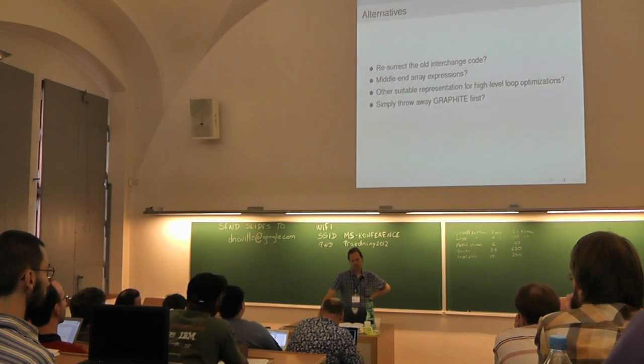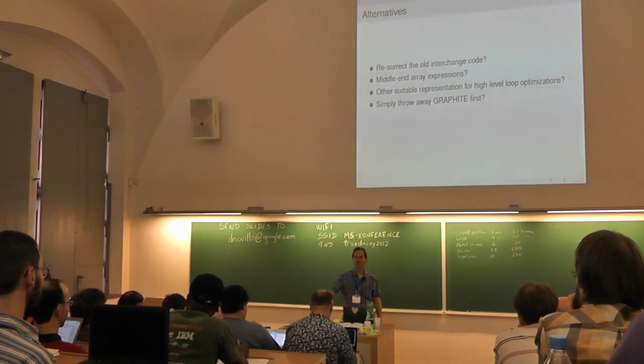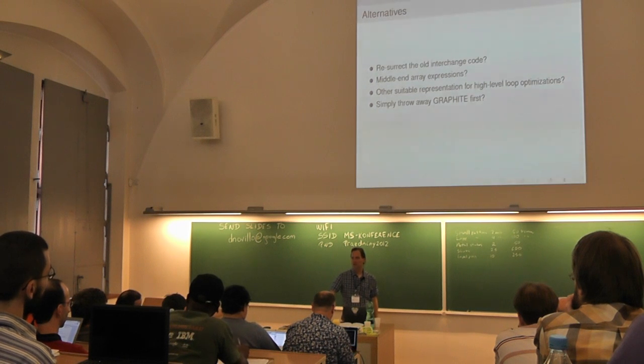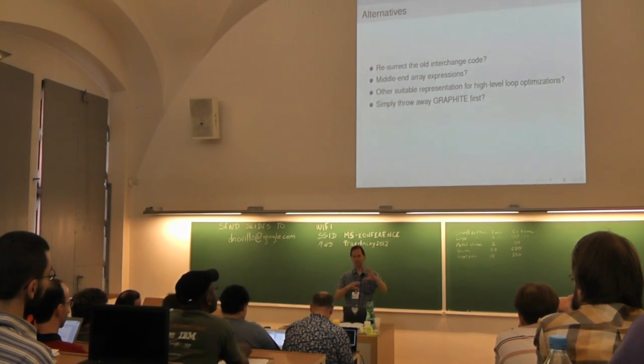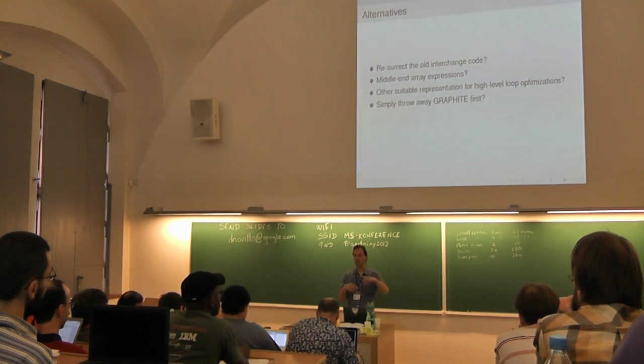No. Like with the data reference stuff, it's on the side. So if you need it, you compute it. Then you can ask all the trees: do memory operations conflict and in which iterations do they conflict? What's the distance vector? This kind of stuff we all have. What we don't have is: I have two loops, can I just fuse them? Can I fuse them if I peel off two iterations of the first one? How do I merge them?